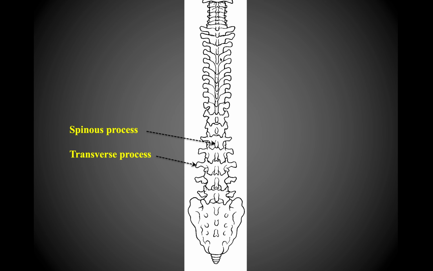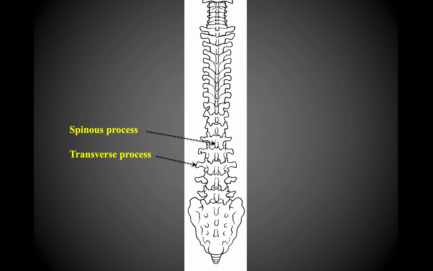Here we can see the spinous processes. So this is a posterior view of the spinal column, and then emanating out laterally from the laminae and the pedicle, we can see right here the transverse processes of the vertebrae. So these are going to be somewhat challenging to pick up on imaging. I mean, you can certainly see them, but you do have to look closely to be able to appreciate them.